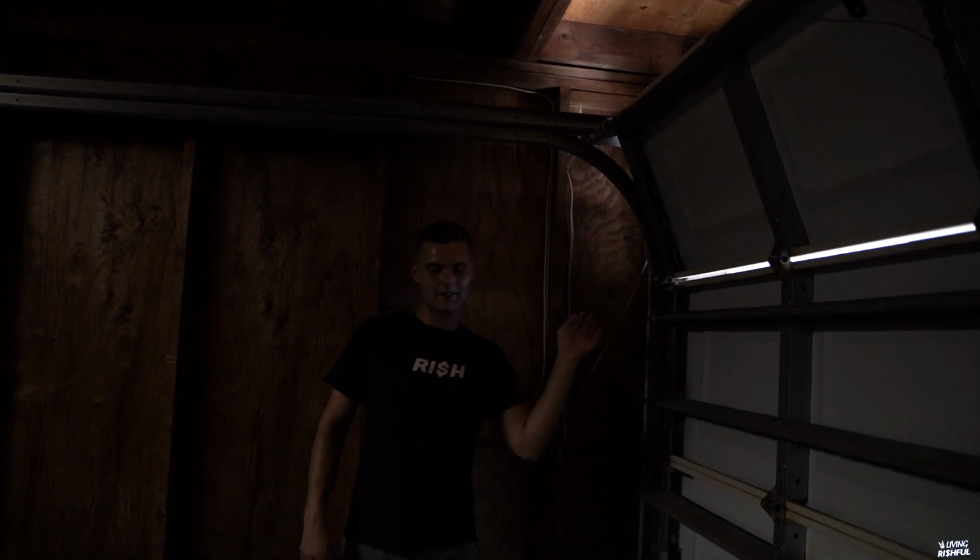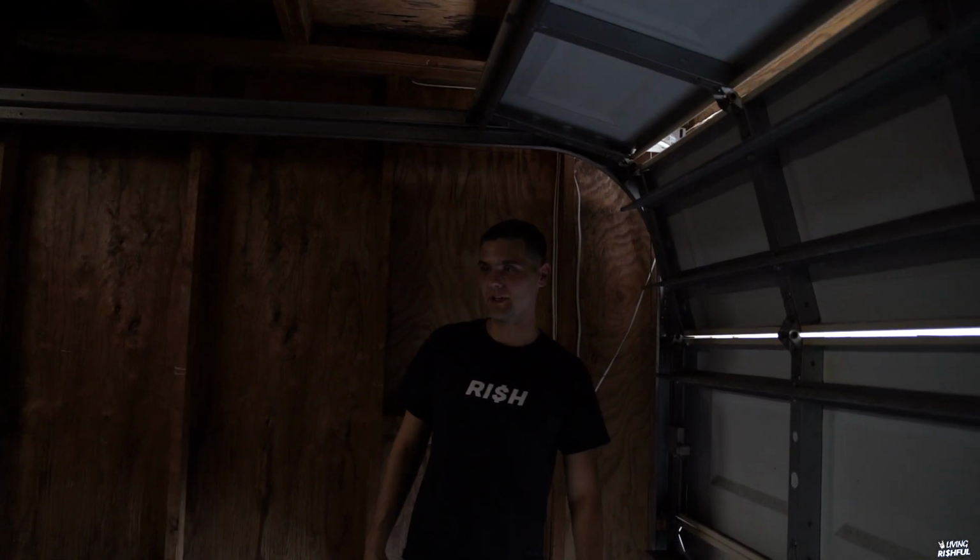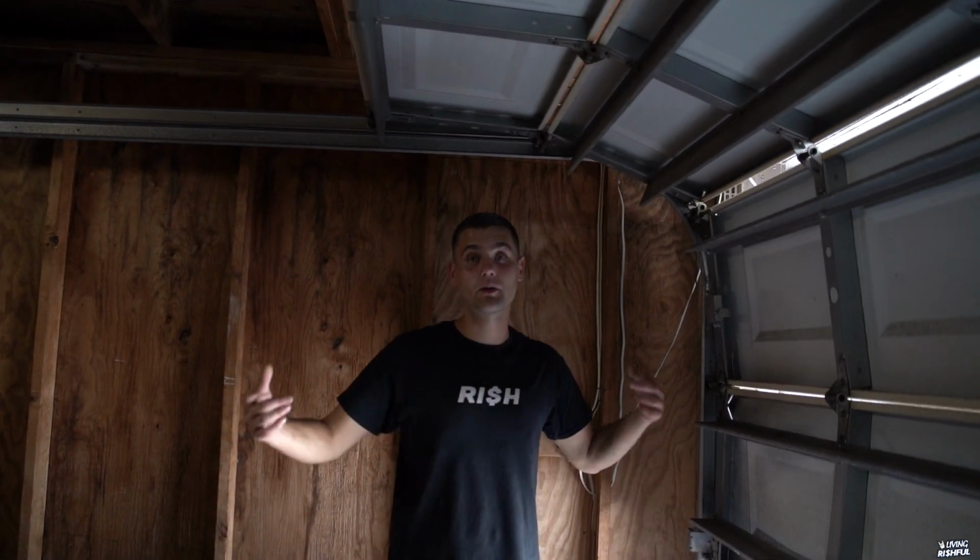Not horrible, not the best, not the worst, like I said. But I don't really see myself working on the car with this closed because it needs some air in here.